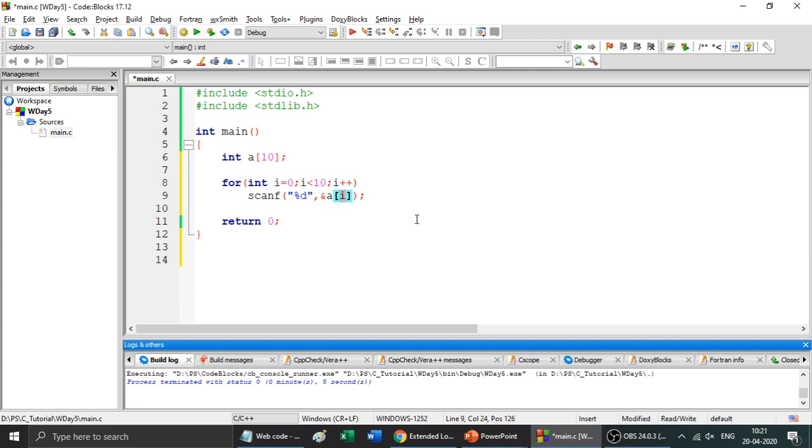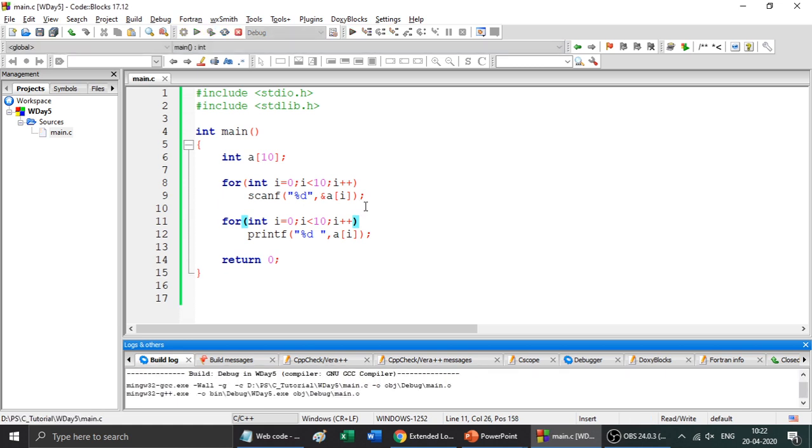This i value is called the index, and this index always starts from 0 and goes up to the size of the array minus 1. For example, the size of the array is 10 here and the value will be 9 maximum at this stage. Similarly, if you want to print the values, you can use the printf statement, and I'm just giving %d and a space. I'm just using A of i. To change the value of i, I have to put a for loop: i equal to 0, i less than 10, i plus plus.